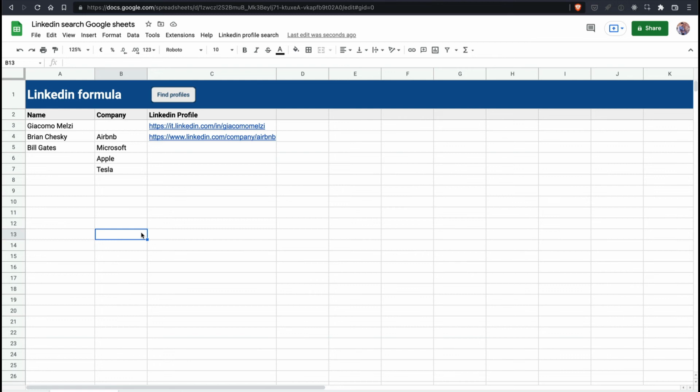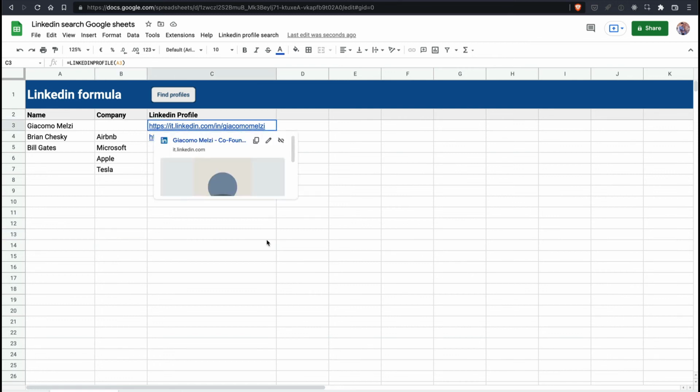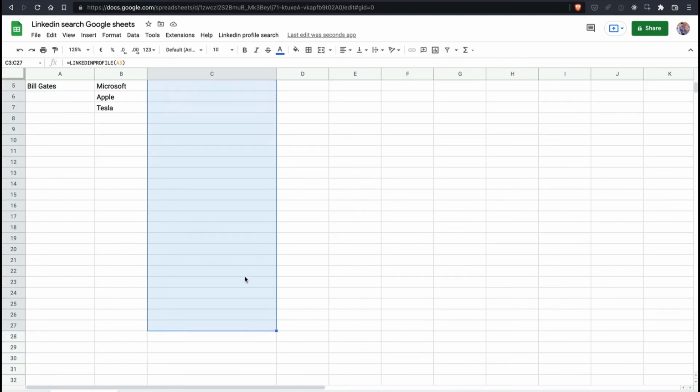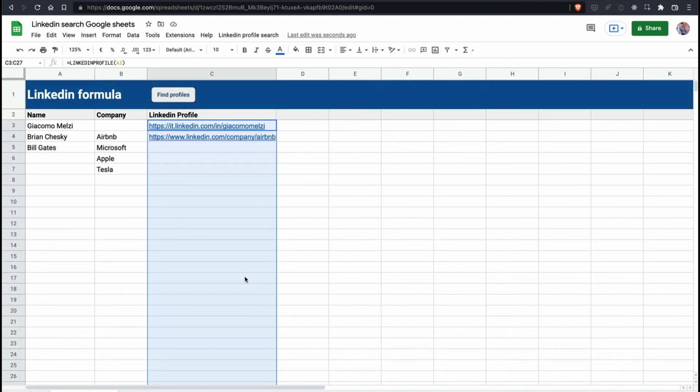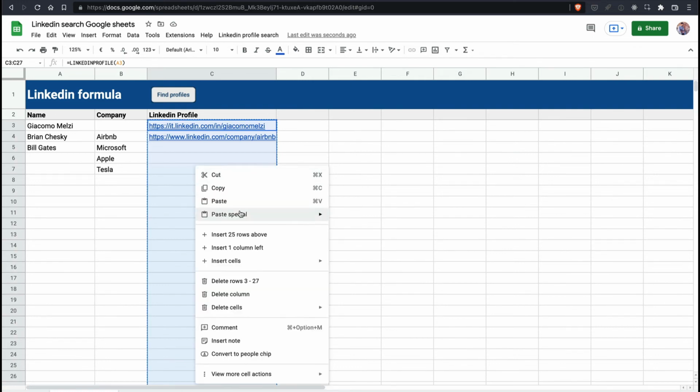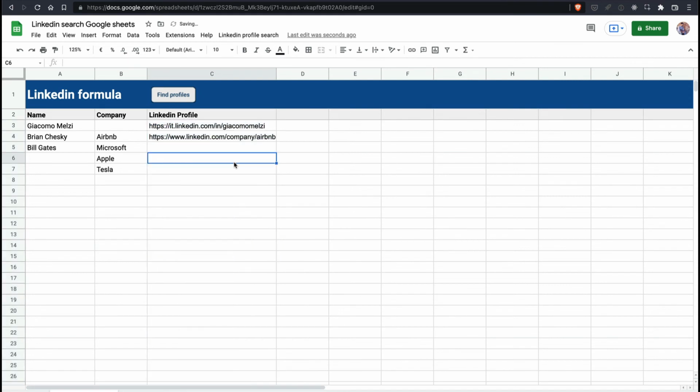So the best way to handle that is to just copy all the formulas with their results, since you need it basically once, you don't need it to recalculate. You select all of them, you copy, and then you paste as value. This is going to get rid of the formulas and leave the values, which is basically what you want. So in this case, you prevent unwanted and unnecessary calls.